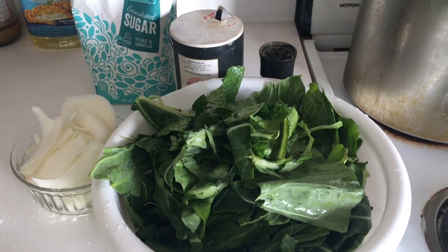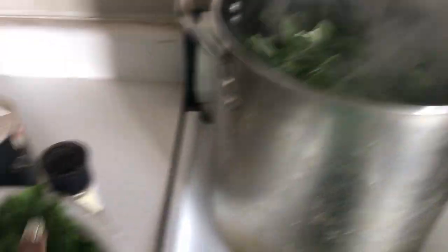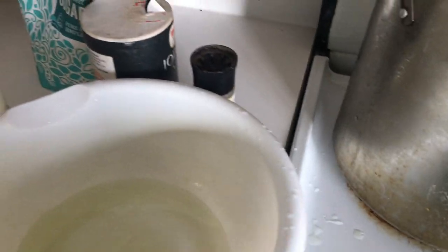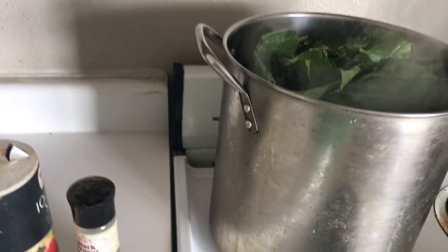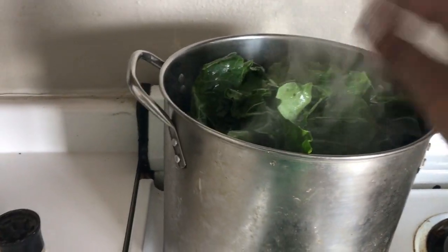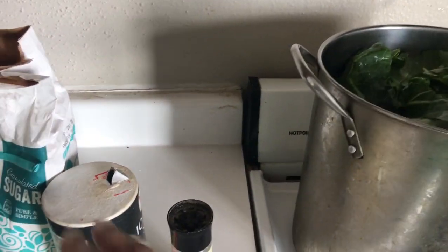Okay everybody, I have washed the greens here clean and I'm going to put some in the pot — some more in the pot, as you can see, I already have some in there. After I do that, I am going to season them with some very basic seasonings. I haven't finished picking all of them, but it's okay. I normally like to put half and half because look at how full the pot is — this is a pretty big pot, but they do cook down. So I put half in the pot, then add my seasoning in the middle, because I know another amount this size still has to go in. I have to wait until these cook down.